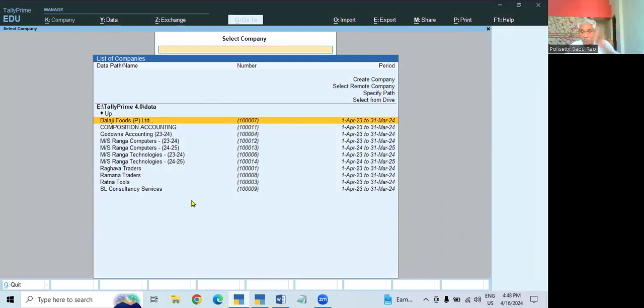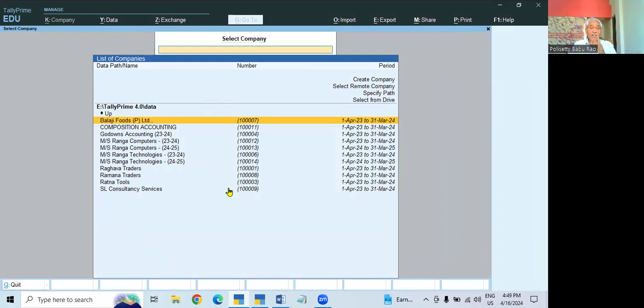We have to get back from the backup folder to the company data folder. So from that folder to this folder, we have to get back. That means we have to restore the data from that backup folder to the original company data folder, company path, company data path. We have to restore from there. So how to do that?